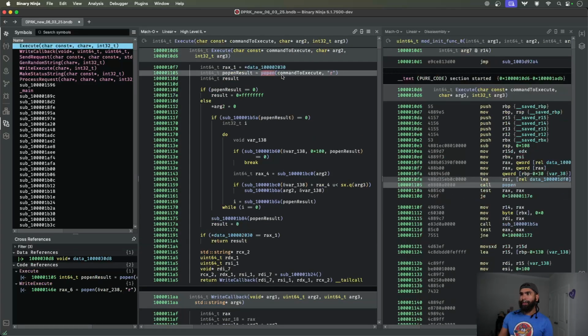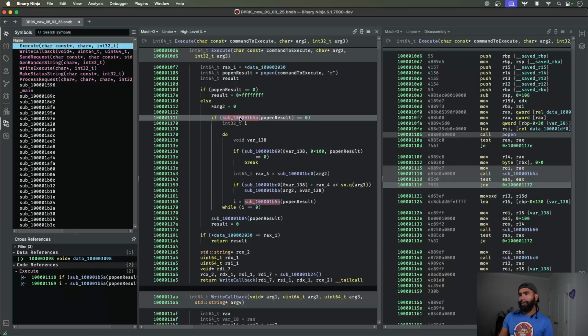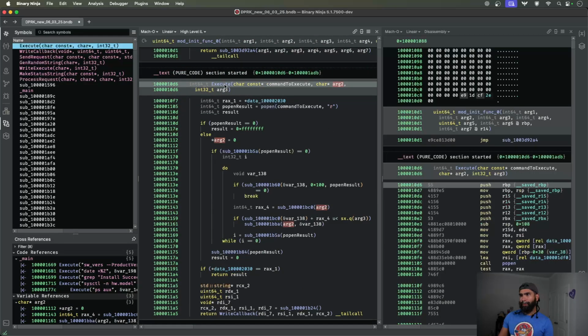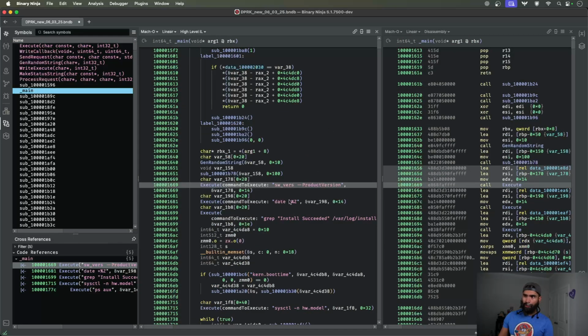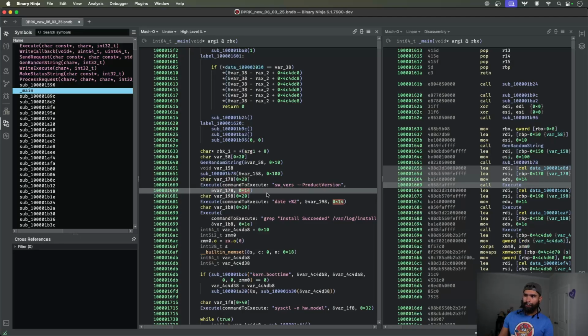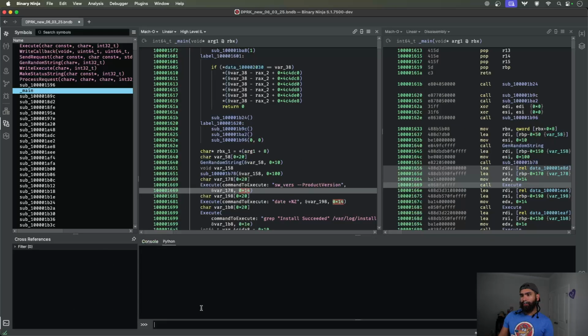So this is going to execute that command that was passed in as the argument. And we can assume this may end up being where the result is passed. So let's look at where execute is called. We have this buffer that was passed in, and then we have this size that was passed in. So let's take a look. How big is that?